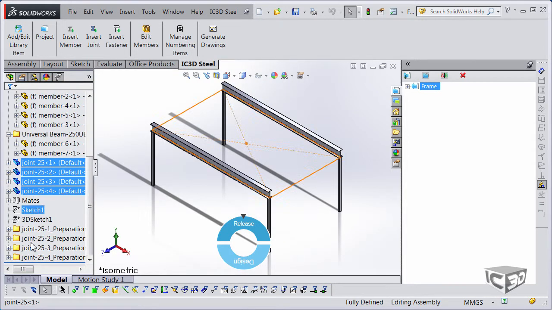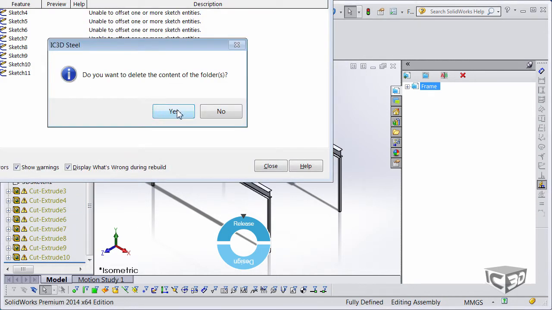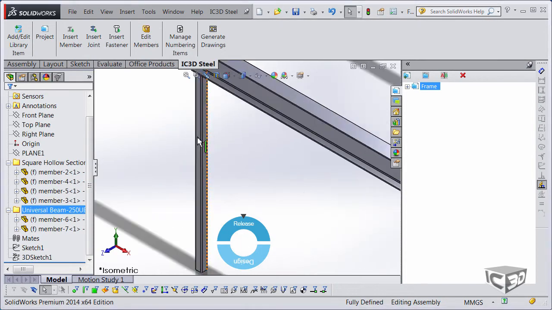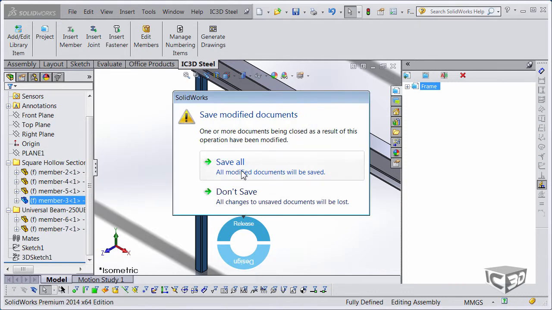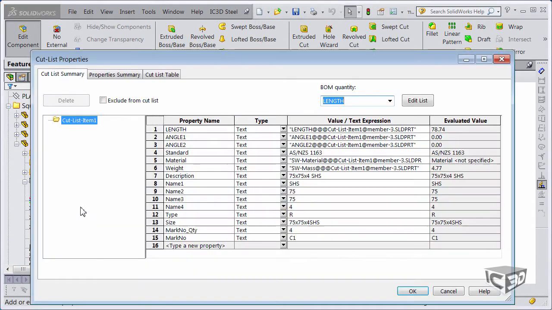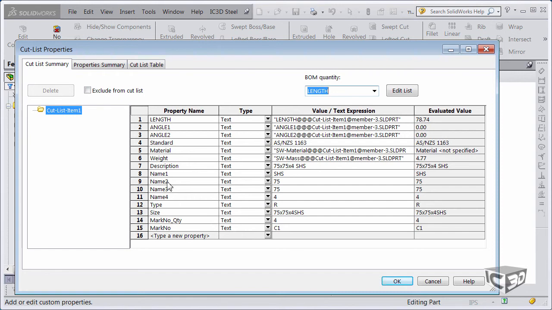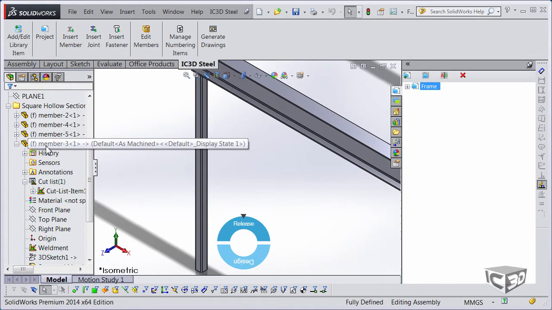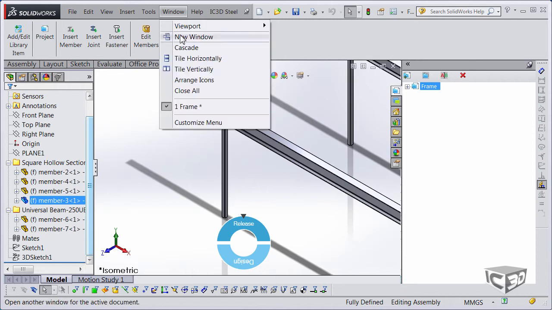You notice that we are using the hard-coded value 75 to drive our plate. What if I want to make it flexible, so whenever I'm inserting the plate, it picks up the size of my column? If I go to the properties of my column, you can see there are several custom properties assigned to the profile, such as description, size, etc. In this case, I'm going to use a Name 2 property, which corresponds to the second part of the description of a profile, and it also corresponds to the width of my column. Let's go and modify our joints to change the driving dimension according to the column size.